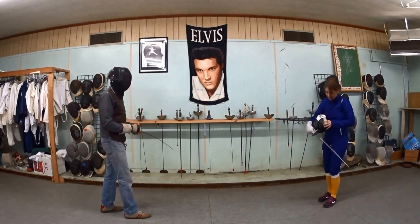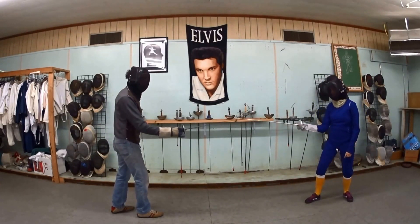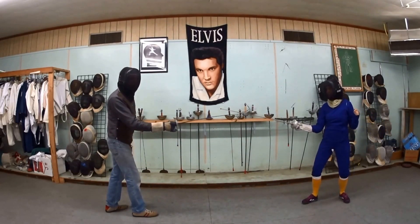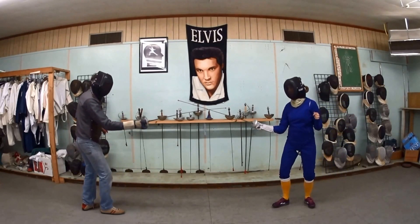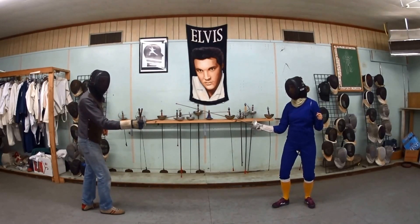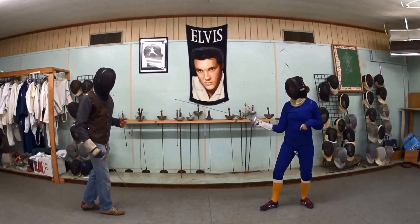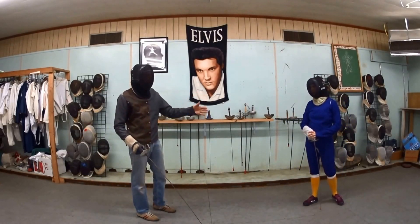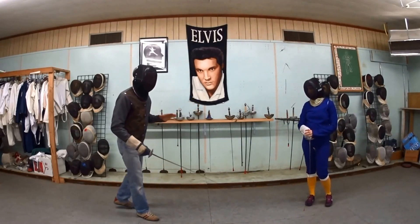Come on guard, please. We start the exercise in engagement. I change engagements to the inside of the blade. I know that she's about to start her exercise by her changing the engagement back to the original position. Now when she does this, she will start to take an advance. You notice that her back foot is planted before my front foot is planted. Therefore, she has acquired the advantage in timing and distance, and she will now disengage and hit. She clearly had the footwork advantage — her back foot was on the ground in distance before my front foot was settled. She wins, so she attacks and continues the attack.